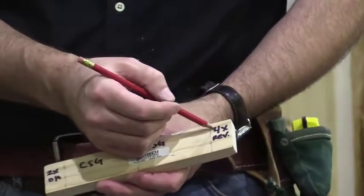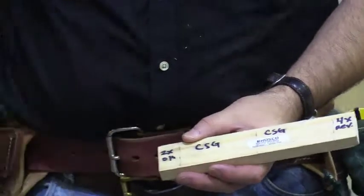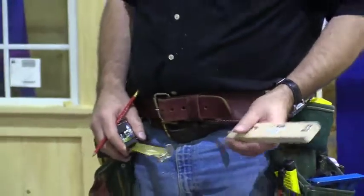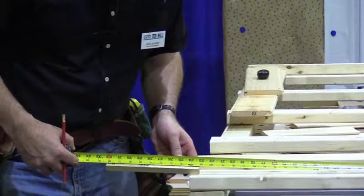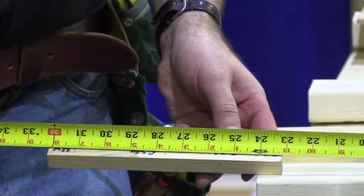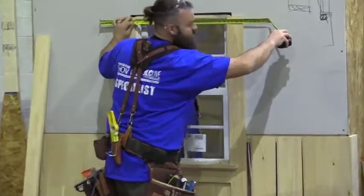I put all that on a gauge block. Here's four times my reveal, here's my casing left and right, and here's two times my overhang left and right. Let's say the window is 23 and 3/16 inches. All I do is go to 23 and 3/16, slide the end of my block to that mark, and measure there - that gives me the length of my head. Alternatively, I'll hold my tape at seven-and-a-half or nine-and-a-half inches offset and take my measurement that way to get the overall distance.